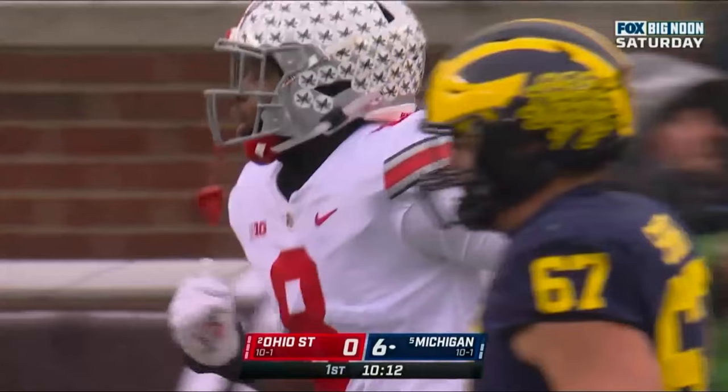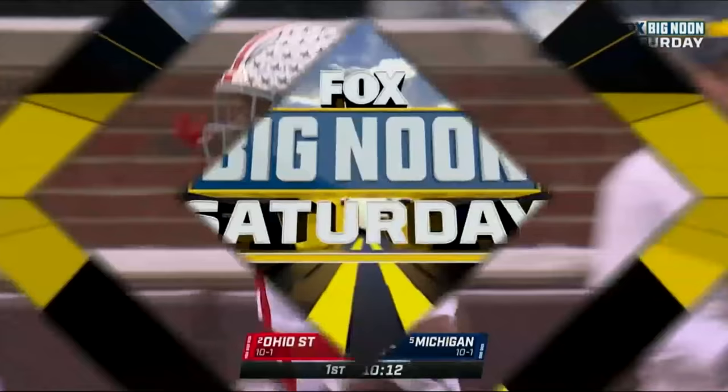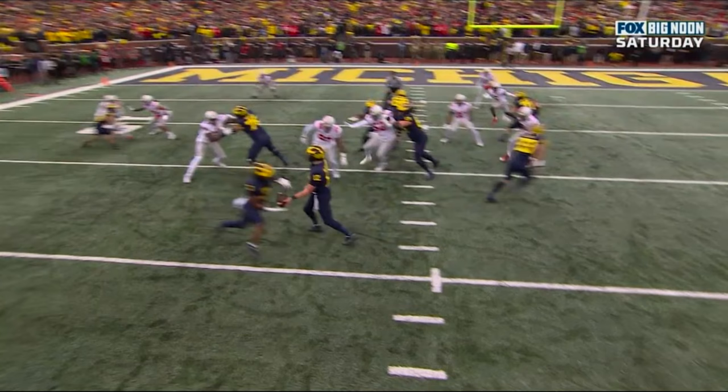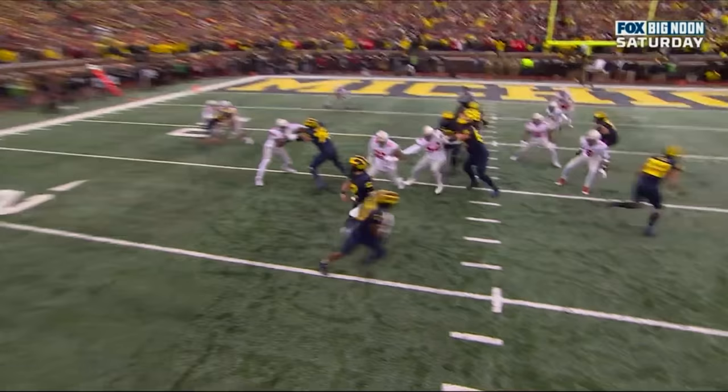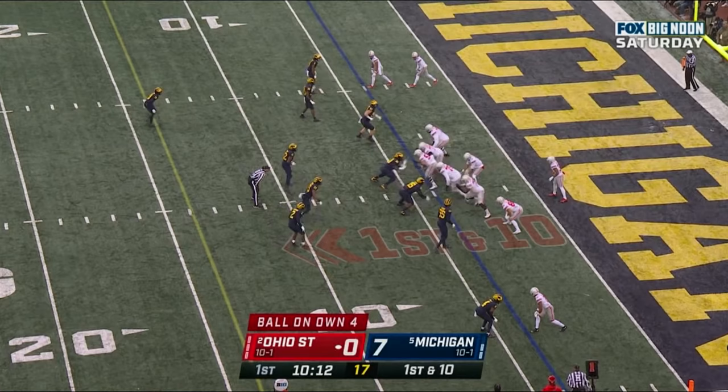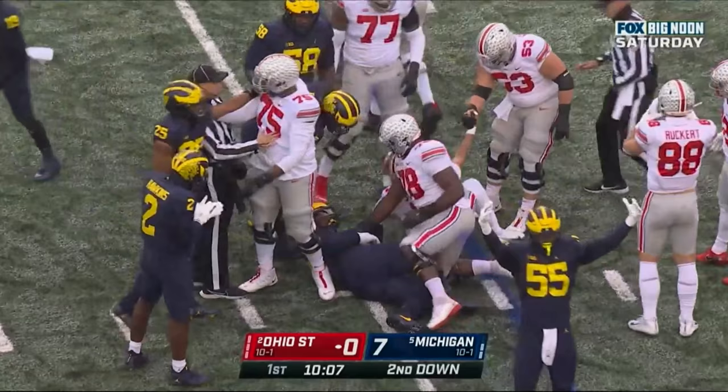A little sleight of hand by the Wolverines. Henning started at the left wide receiver spot. They threw the running back Donovan Edwards over there and faked a pass, and then they flipped it. They're hitting on the reverse — and it was ready to go right from the start. Make every drive count. Oh, and they fumbled — a snap early on a bad call. This Michigan crowd is into it, and they caused the first mistake by Ohio State.